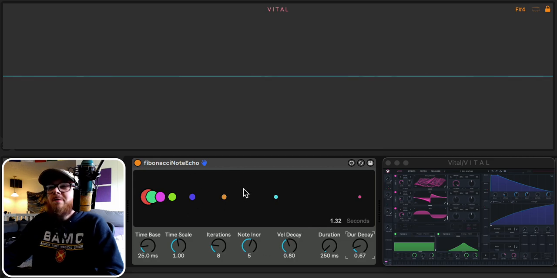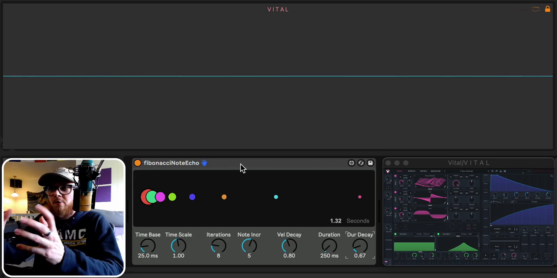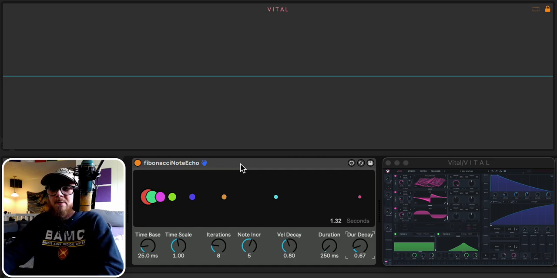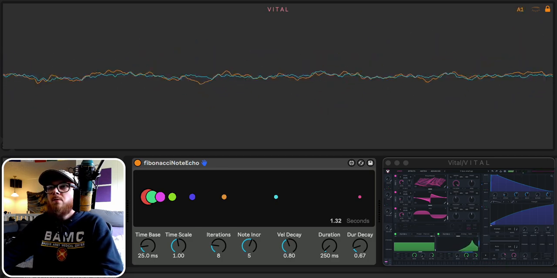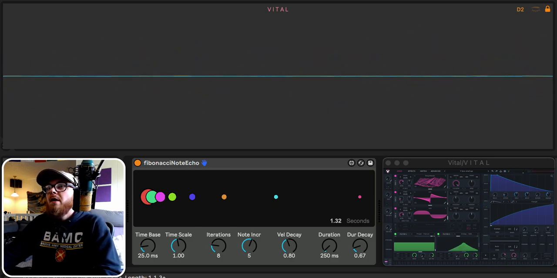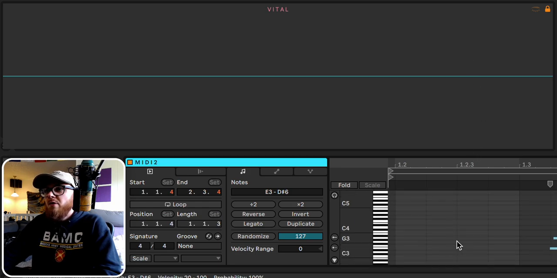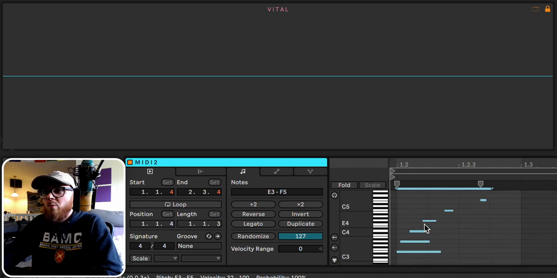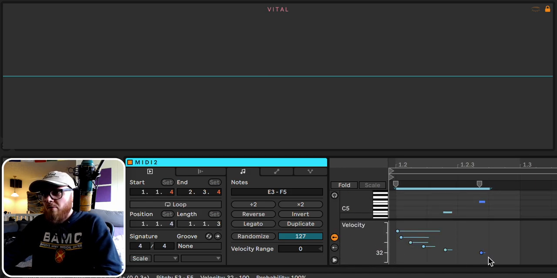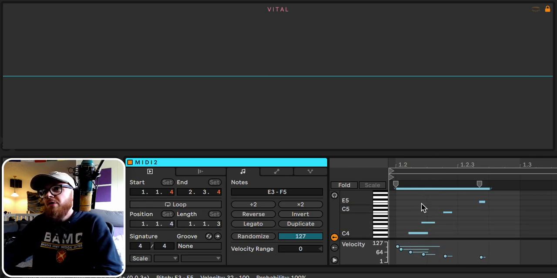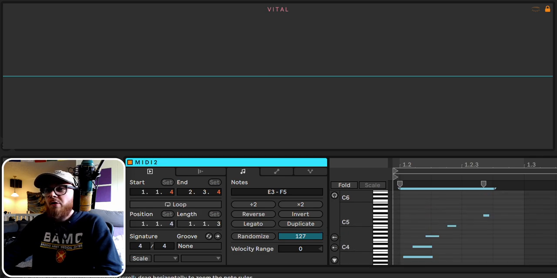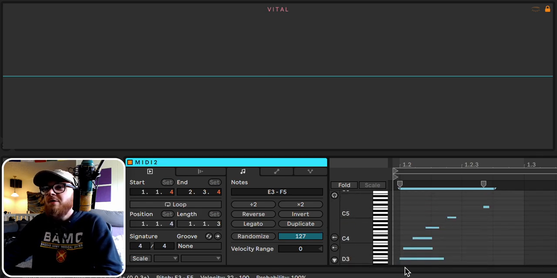And what's really cool about devices like this is that you can capture the MIDI and do things to it after you play your singular MIDI note. So let's do that. Let's just play that. Okay, and let's look at it in MIDI. So essentially, I have to move it over so you can see it. That is what it looks like in MIDI and corresponding velocities as well. So I like stuff like this because it gets you something that you're not necessarily going to play directly into your DAW unless you're a virtuoso at Fibonacci delays. And now you get to manipulate it in your DAW.